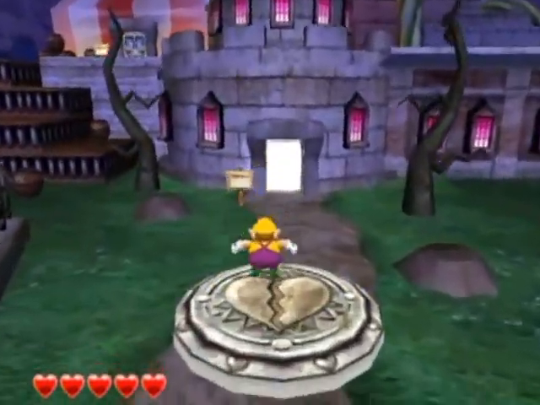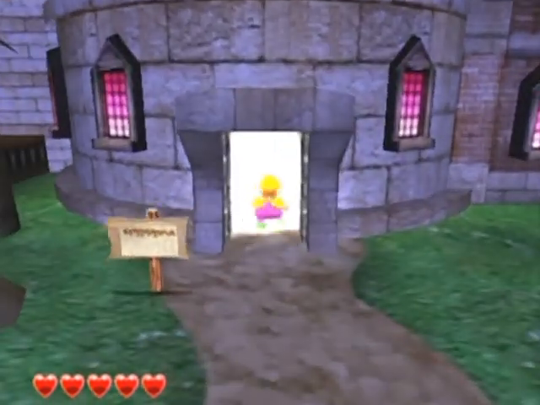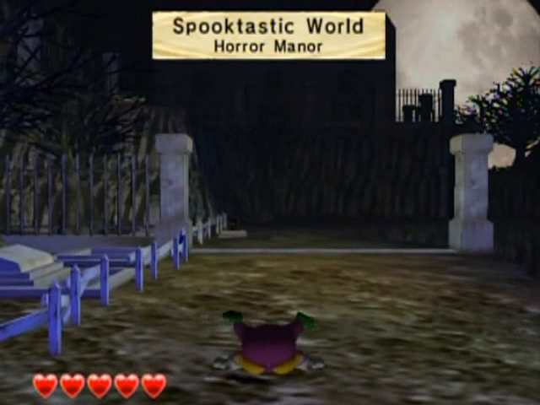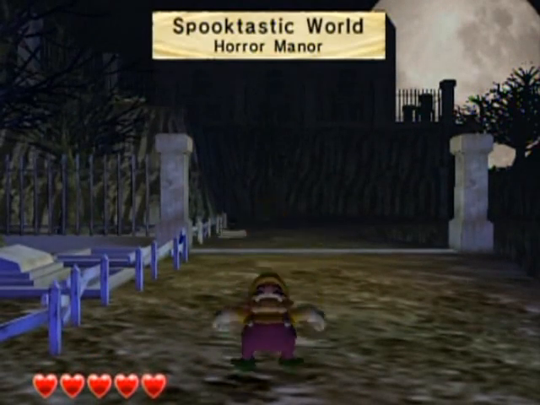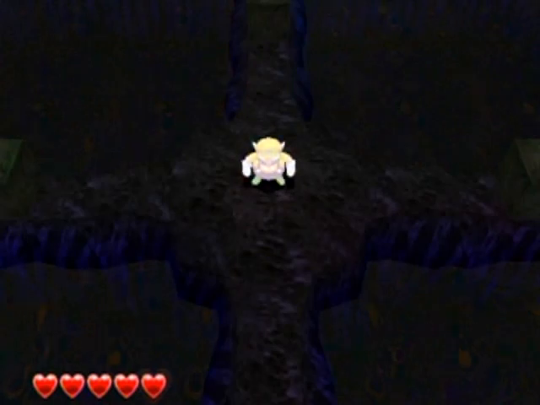As I said before, the signs all pretty much say the same in terms of their checklist. Why did he say he's number one? He didn't do anything in this level. Wario. Oh my, this is indeed a spooktastic world. What if I fall down here? Ah, that's what I thought.